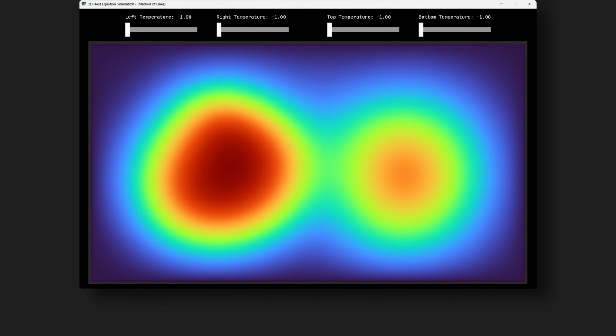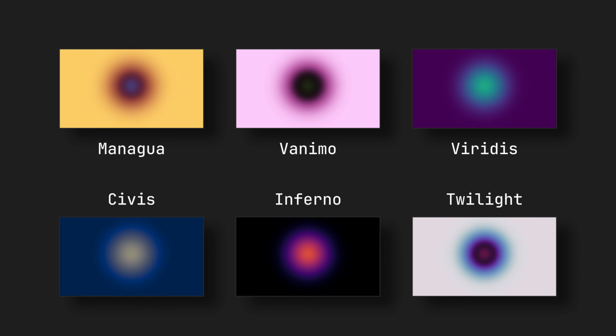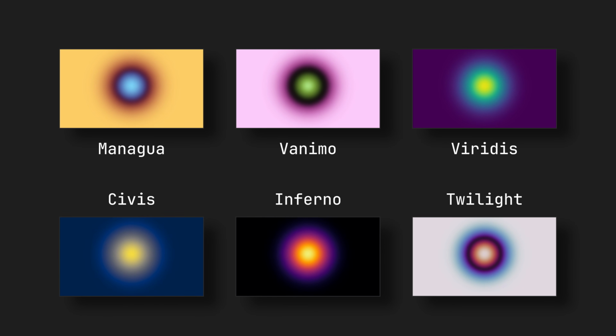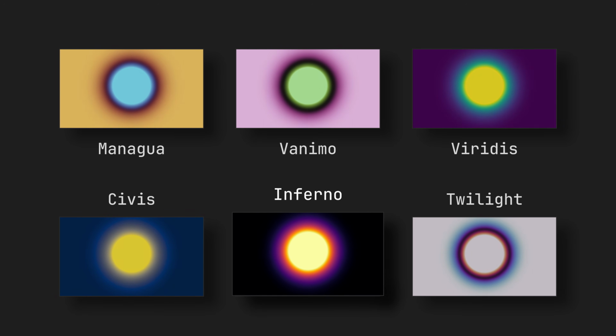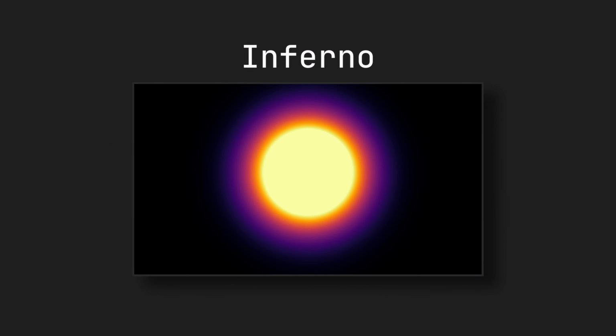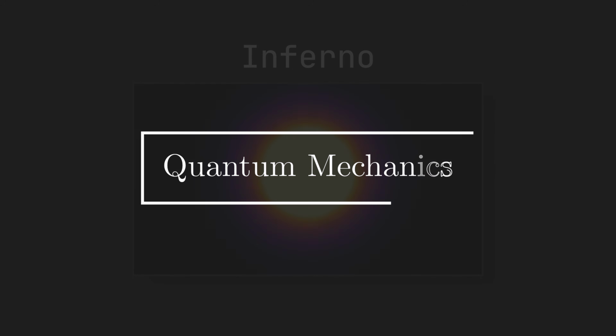Just for fun, I also experimented with other color schemes from Matplotlib. It's as simple as changing one line in the code, and some of the results, like the twilight, really look interesting. I think my favorite is still this one, called Inferno. It's probably the one most connotated with heat. That was also the color scheme of the infrared recording from before. But today we'll use it for an entirely different topic. And that is quantum mechanics.